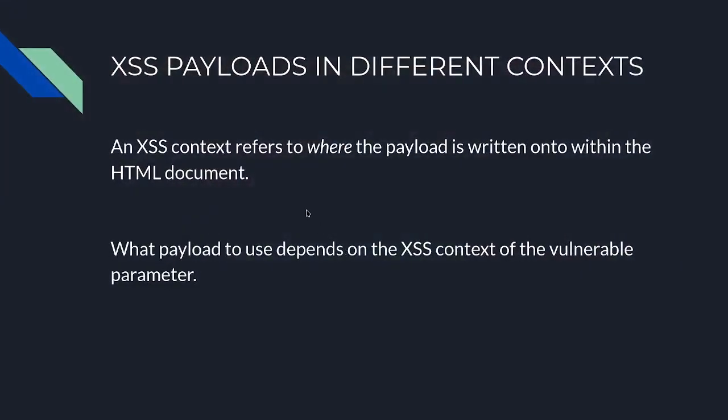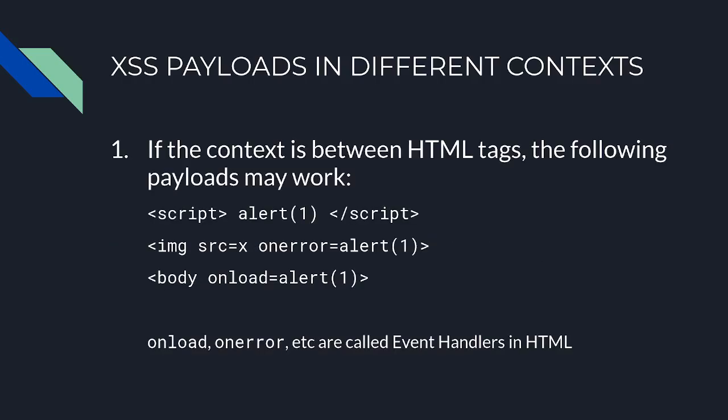Okay, so in XSS, a very important topic is what's called context. Context essentially refers to the location in which the payload is written within an HTML document, right? And what payload to use depends on what context the payload is being written onto. So in different cases, we have different contexts and different types of payloads accordingly.